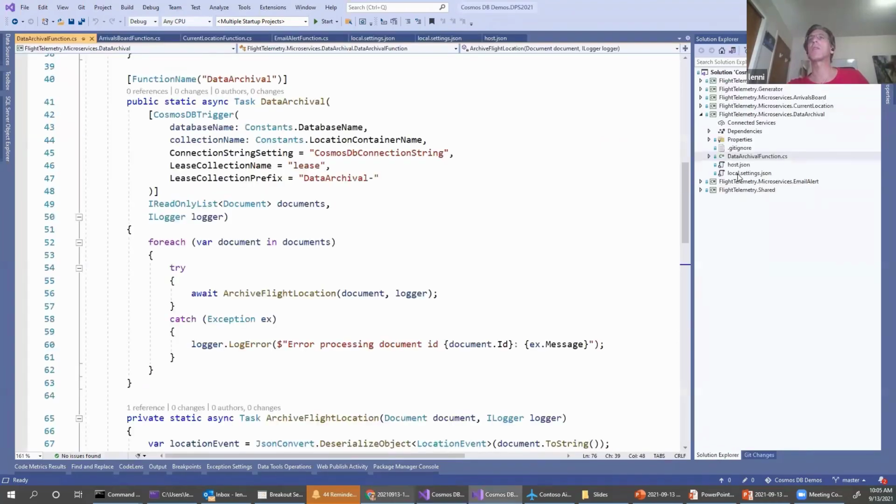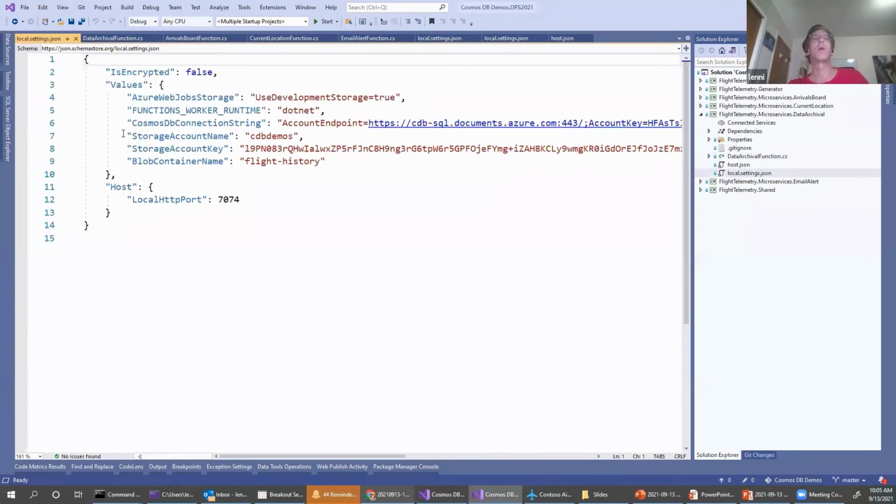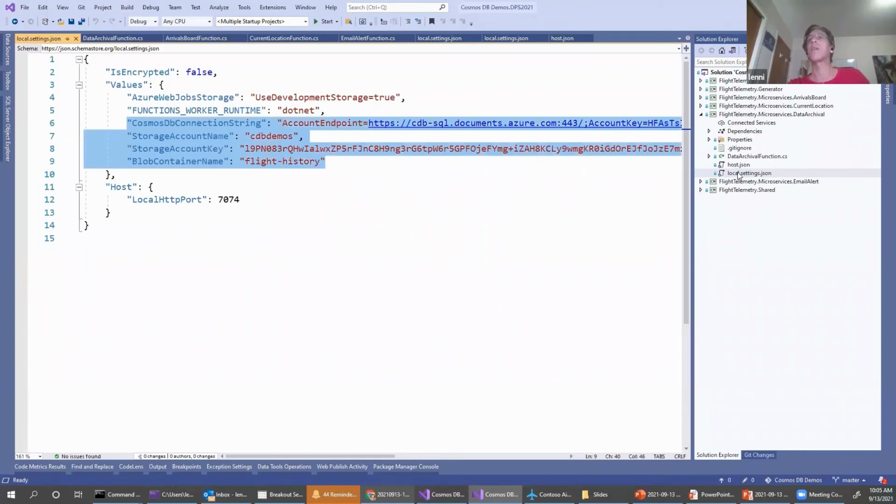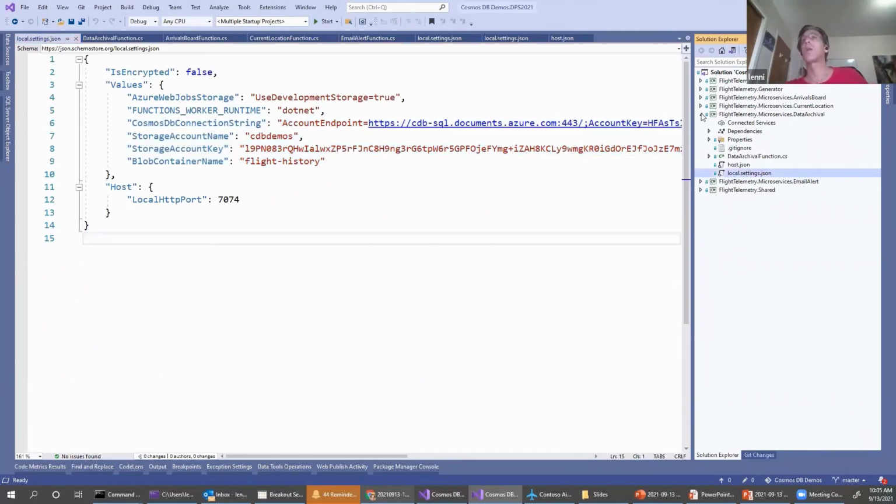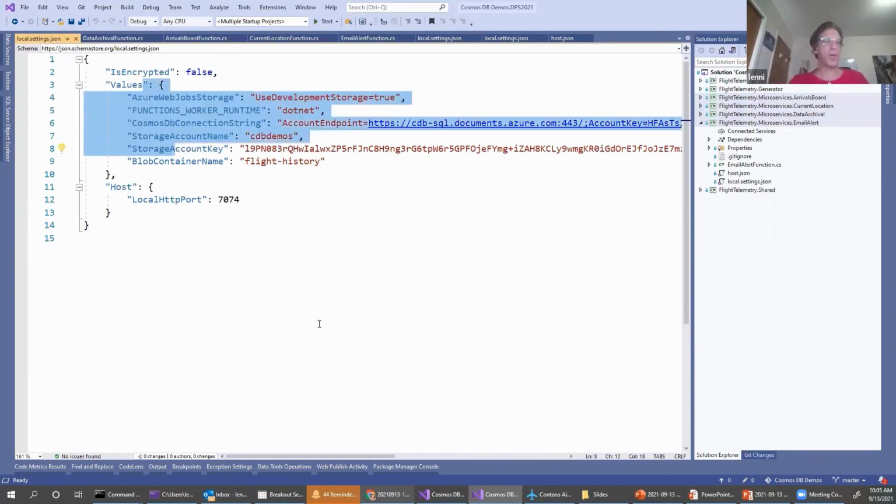Of course, there's the configuration information for the storage account, so all of this stuff is in local.settings.json. First of all, I hope I impressed you by how easy and how cool it is to run multiple microservices concurrently with the debugger attached in Visual Studio. It's pretty awesome. But you will eventually, of course, deploy each of these to Azure, and when you do, as you can tell from the name of the file, local.settings.json is not going to be deployed. You'll need to update the settings through the portal or another means on the Azure side so that your function can get this configuration information.